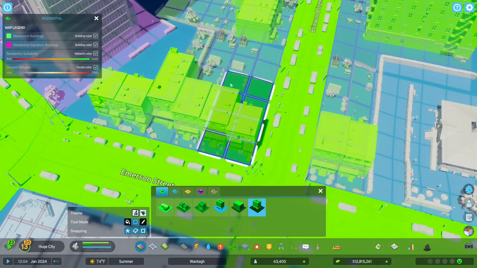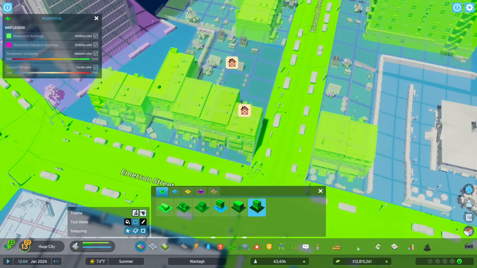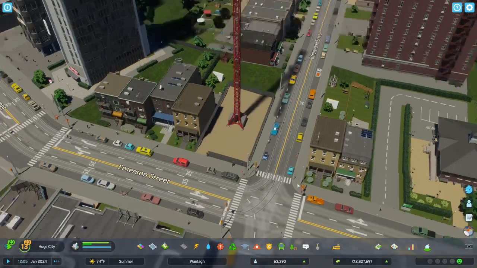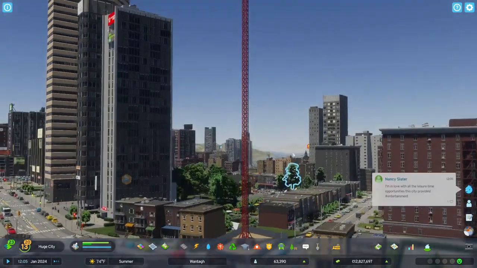All right, I'm going to do it here, I think. Let's do something like this. Whoa. Ooh, that's going to be a tall building. Look at that.